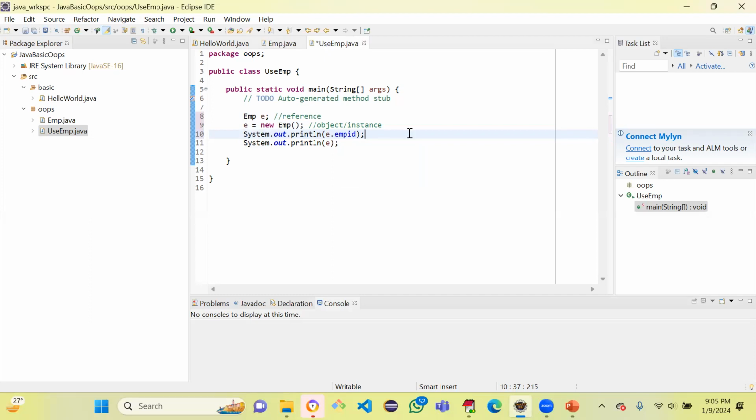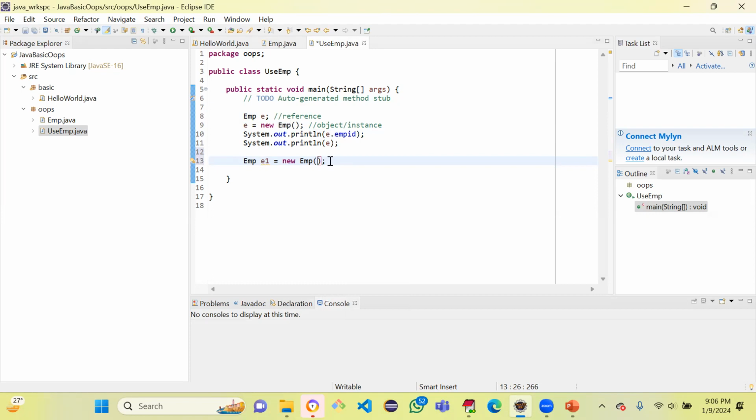If I create one more object now after this, suppose I say EMP E1 equal to new EMP, and then I say E1 dot EMP ID or E1 dot ename. It's going to create one more object in memory at some different location. Again, because I'm not providing my own values over here, it will come up with default values.